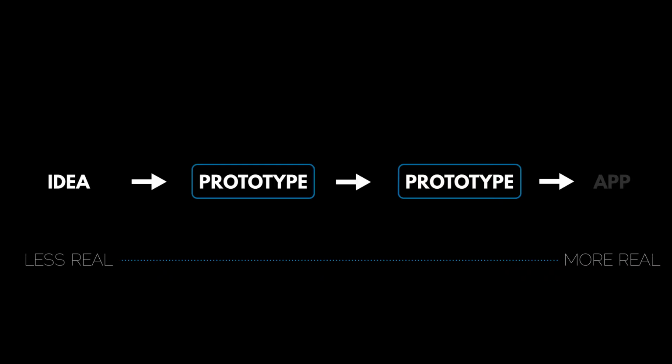So by starting with designs that are less real and prototyping quickly and often, we move our prototypes into looking more and more real. As we move through this process, we learn a lot about our design assumptions and about our design problems, which can inform the next prototype that we make. When it comes finally time to make the app we want to make, we have a history of our design thinking to validate our efforts.